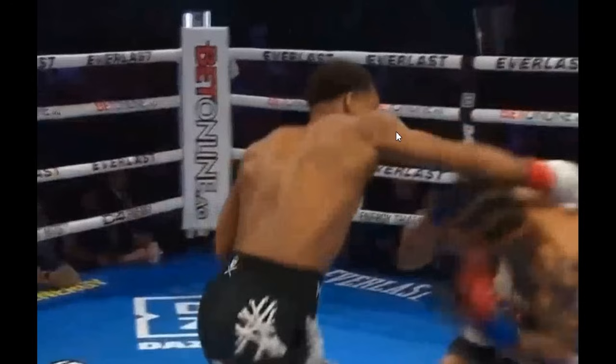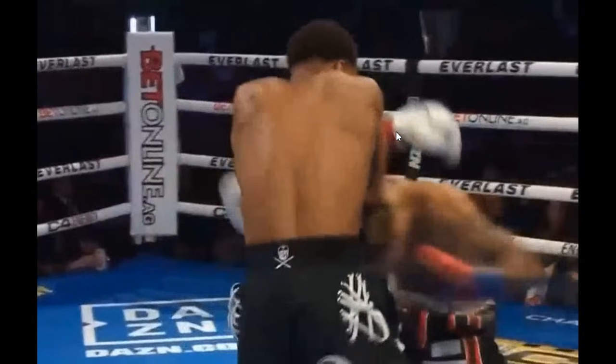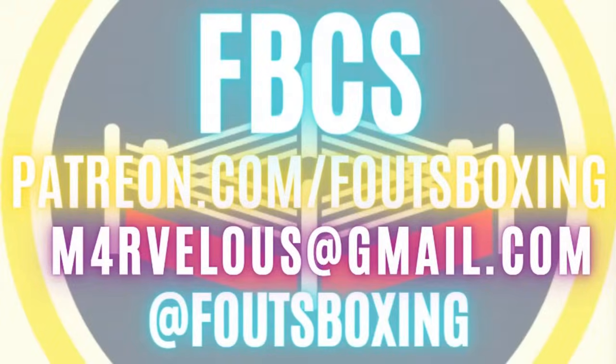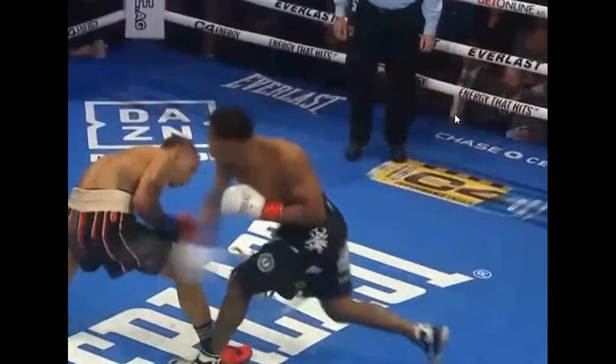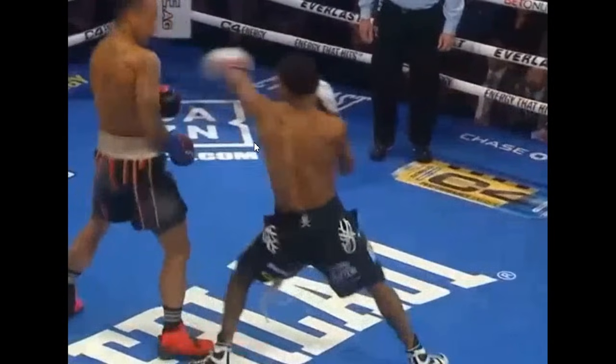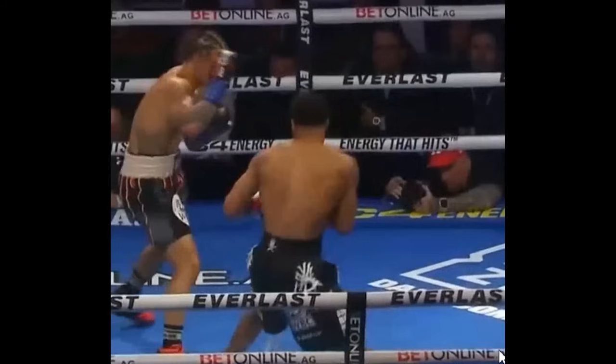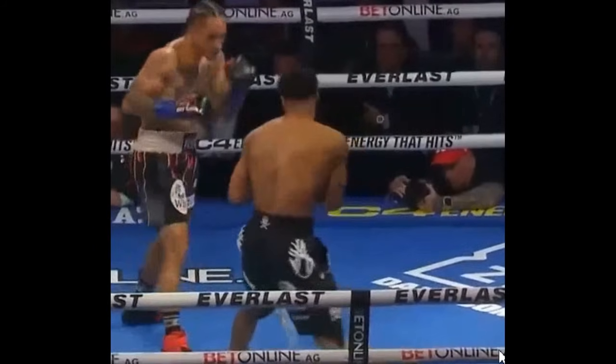And as we see, he's not really landing against Regis Prograis, right? A lot of those sequences that he would throw punches, he would get a lot of control. Prograis wouldn't counter, and sometimes he would counter to the body, but a lot of times he would just give Devin Haney a lot of control. As you see Devin Haney holding his head down here, he still winds up eating a body shot and then another body shot there. Regis Prograis, pretty dangerous, but again, following it up, not really landing, not really following up and scoring blows, even though he had a lot of control, even though he would throw punches at Regis Prograis, and Regis Prograis wouldn't really throw punches back. And I think that's an important idea, because if you're not able to counter, it's not really good defense.